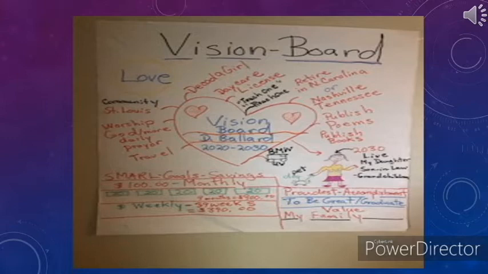I would like to retire in the next 10 years with family in North Carolina or Nashville, Tennessee. I would like to publish my poems and publish a book and also a memoir to my grandchildren. In the next 10 years, I hope to be driving a BMW SUV. In 2030, this is what I would look like. I did attempt to draw some gray hair, and I'm going to own a little puppy dog.